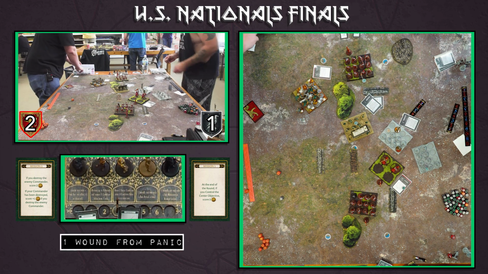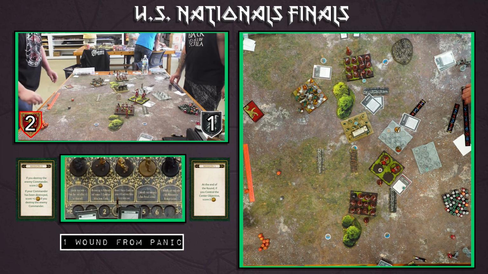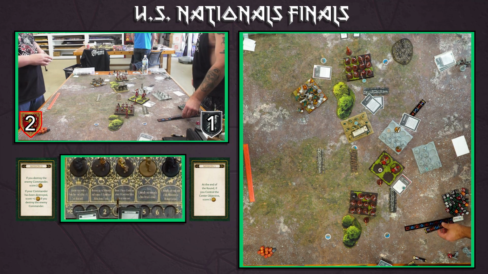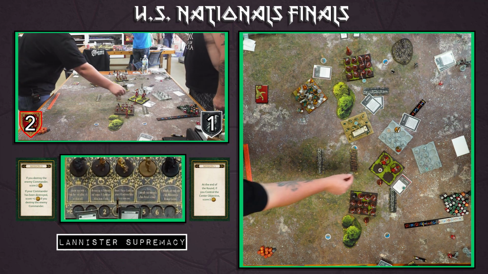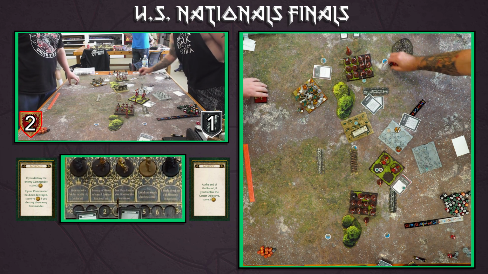So, do we actually see a fail from a panic check here? Yeah, but I just believe one wound. Right. And I think he has all of his goodies on those crossbows. He's got Corrin, he's got honed enhancement, he's throwing all kinds of dice and hitting on twos. It's crazy. So I do send that Lannister Supremacy back. It's only a -1. It was close to a fail, but he passes.